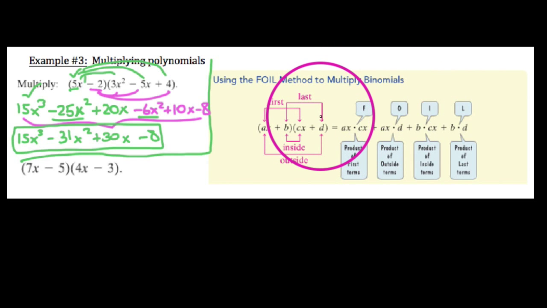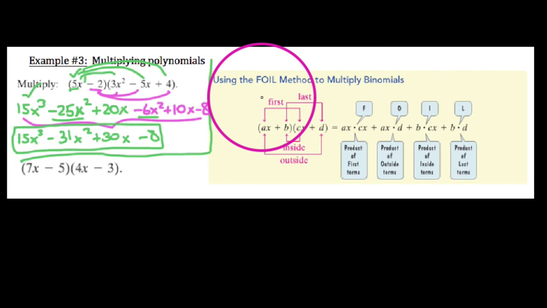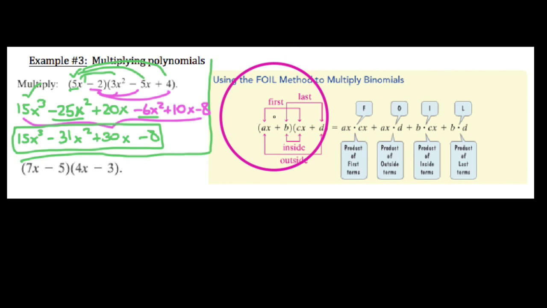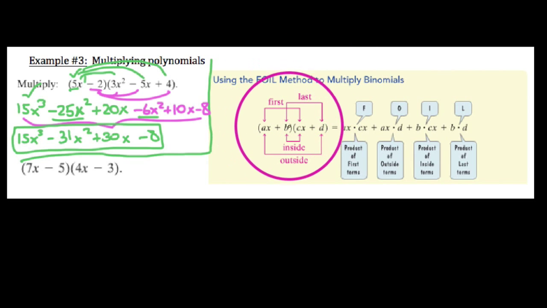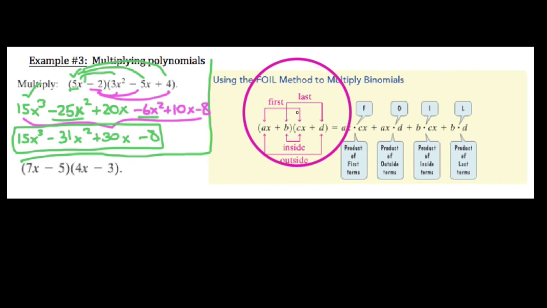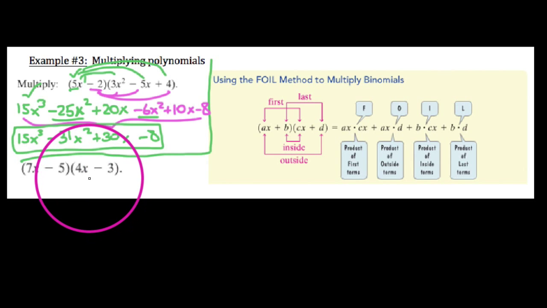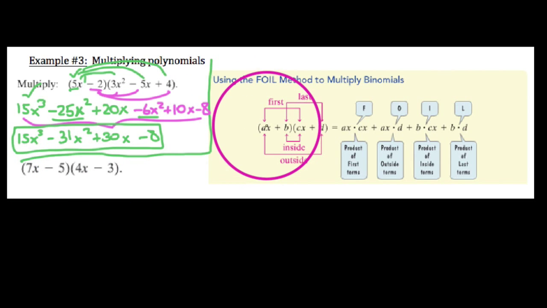So the last thing we want to mention here is this, it's a classic, you guys. It's withstood the test of time since probably you were in 7th grade. But multiplying two binomials, we refer to this as the FOIL method to multiply binomials, which FOIL essentially stands for first, outside, inside, and last. And so when you multiply two binomials such as this, it's really the same thing we just did. We'll take everything on the left times everything on the right till it's exhausted. But multiplying the first two terms really means that. We're going to multiply the first two terms in each set of parentheses.